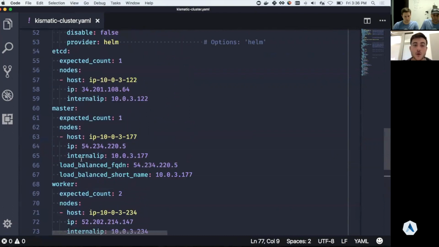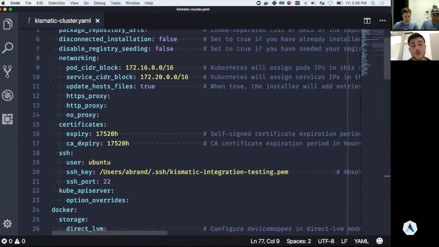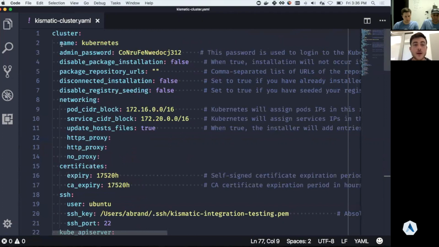So that's the nodes. If we go back to the top, there's a variety of options here that Ket allows you to tweak. The first one that I want to highlight is the package repository URLs and the disconnected installation flags. In this scenario where you are behind the firewall and don't have internet access, Ket actually allows you to install a Kubernetes cluster with no access to the internet.